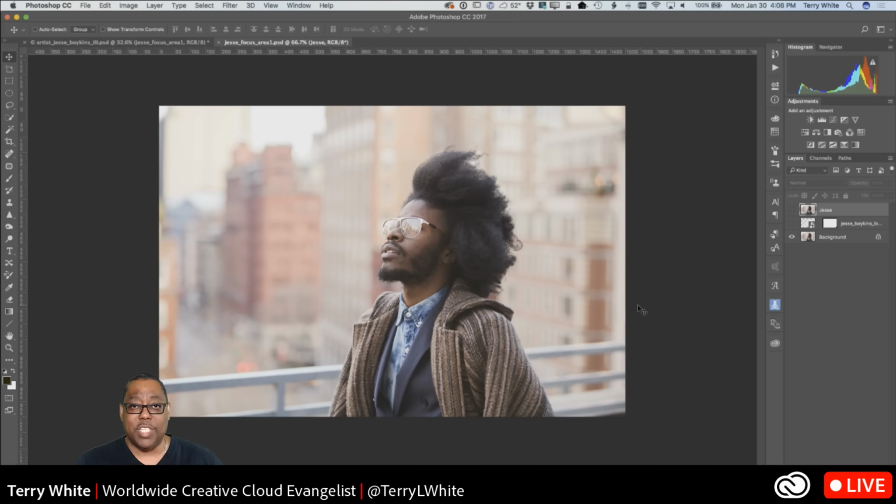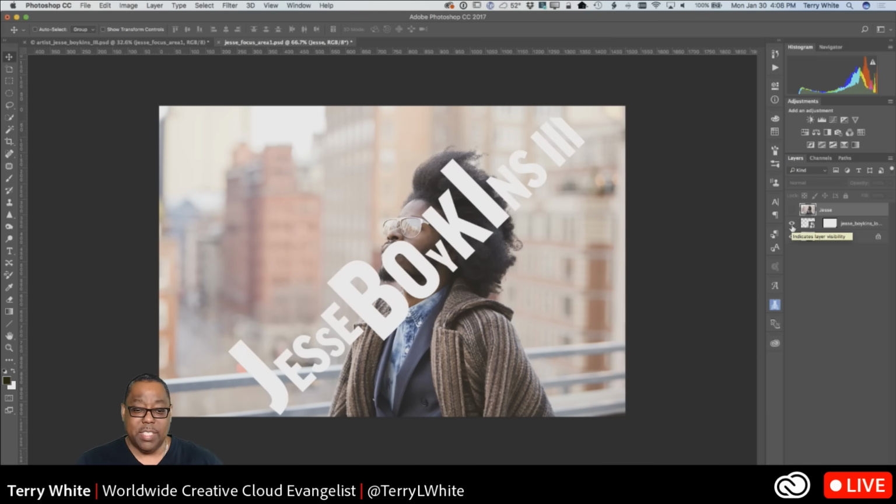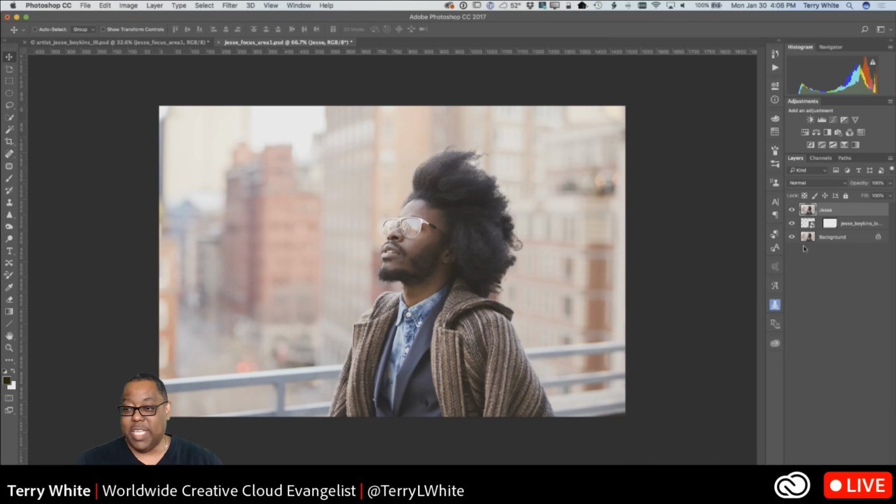Now, I've already started some of the work on this multi-layered file. So for example, I've added some text, added his name going across, but I want that magazine look to it where he's standing in front of the type. And the only way to really make that happen effectively is to cut him out so that he's in front of the type and the type is going behind his head. So I've got another duplicate of that original background on top. That way I've got the background, the type sandwiched in the middle, and that layer on top. Now, of course, there are dozens of ways to cut an image out from the background.